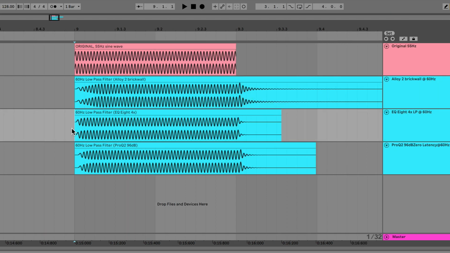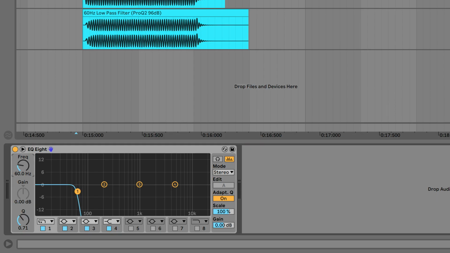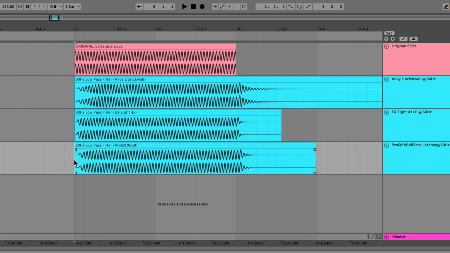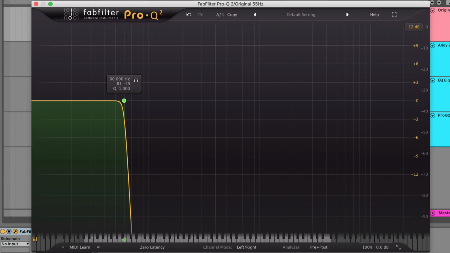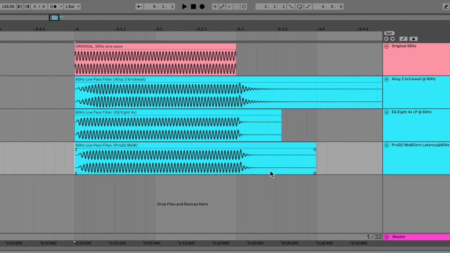Before I show that though, let me explain these other two guys. The middle blue is the pink clip after EQ, but this time the Ableton EQ Eight in 4 times steepness. And then the blue clip below is the pink clip after EQ, but with this FabFilter, even steeper low pass filter, 96 dB steepness, a natural thing to do for lots of producers. And as you can see, there's varying degrees of problem here. One of them's a complete disaster, sort of end of the world apocalypse type disaster. One of them's not quite as big of a disaster, but still not ideal, not what we want. And one of them's in between.